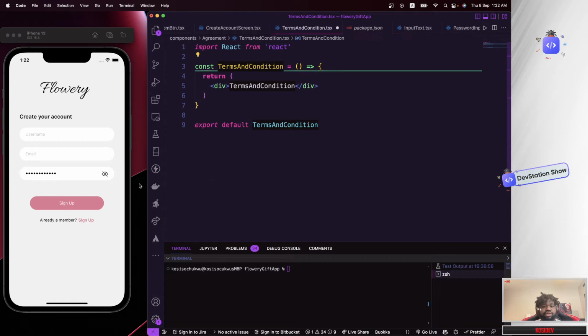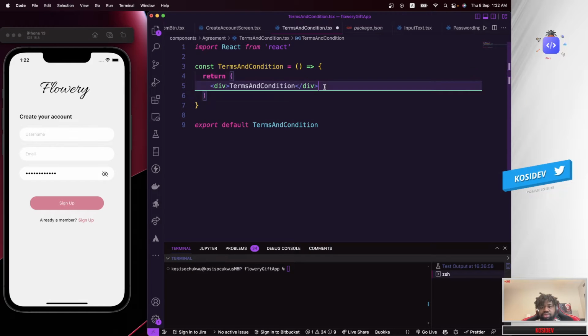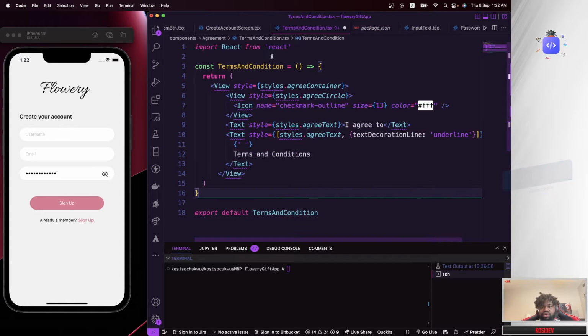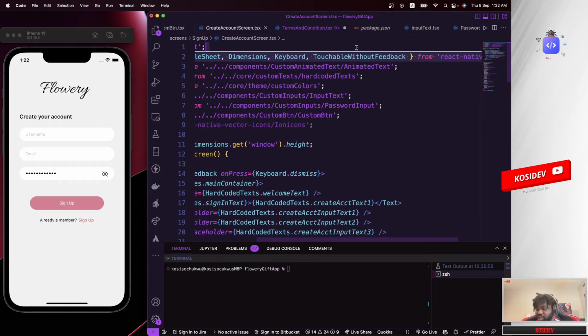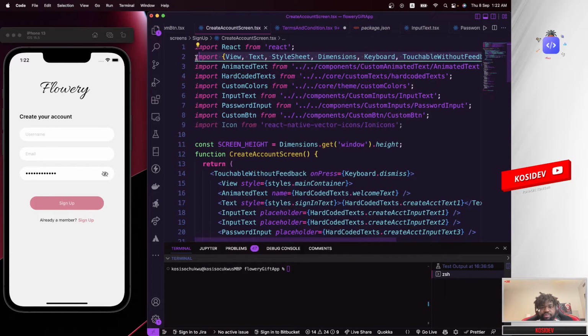So once we have the terms and conditions showing up, just move whatever we just moved in here, and this is going to show some errors that we need to fix. To start fixing that, I'm going to import this, copy this.